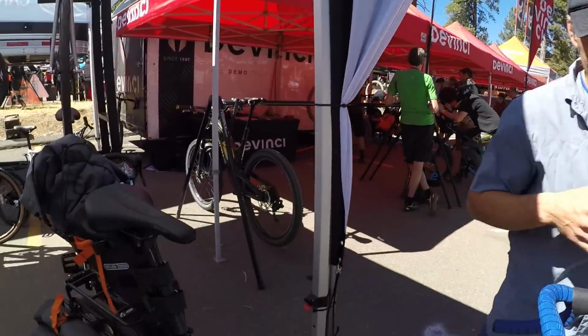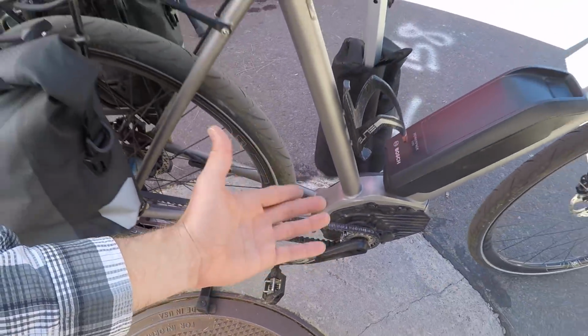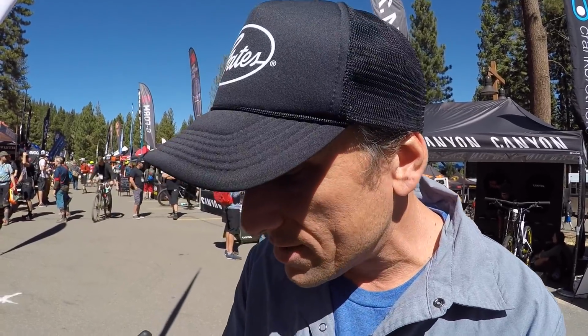Now, a couple things I'm seeing here. It looks like this one uses the CDX. It's got that cut down the middle of the belt so it won't come off. Is that correct? That's called our Centertrack design, and that is used through all of our belts now. Our original belt system, which we launched 10 or 11 years ago now, had what we called a mud port design. So there wasn't the Centertrack design on the sprockets and that notch down the belt. But the Centertrack design really was a huge upgrade in terms of alignment, preventing any skipping, and belt retention. It was just a great technology.